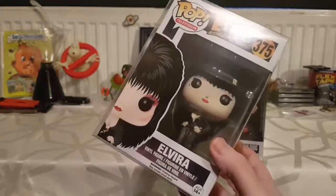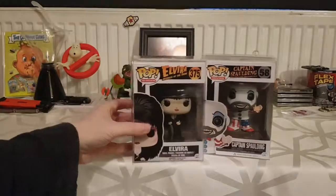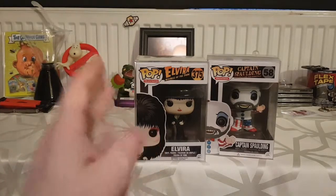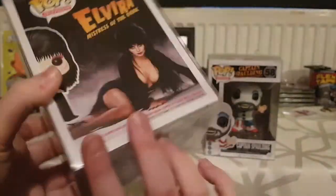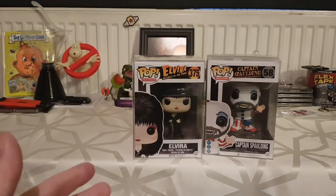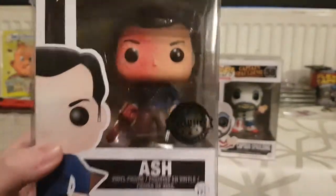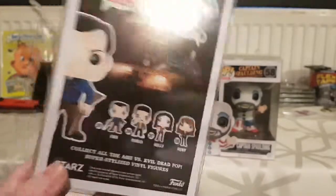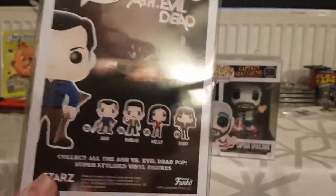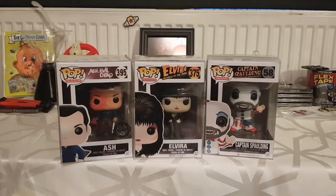Another horror figure is Elvira. I got this in Blackpool at the Horror Crypt — it's a horror museum and it's amazing if you've never been. I'd been eyeing it up online for ages where it was extortionate, but they had a very reasonable price so I couldn't say no. I love Elvira; I've seen both her films but the TV show is hard to find here in the UK. Also got in the Horror Crypt: Ash from Ash vs Evil Dead — it's an exclusive with blood sprayed all over his face, which just screams Evil Dead. He's got his chainsaw hand and his boomstick. Bruce Campbell is my favorite actor, so Ash was the priority over the other characters in the range.